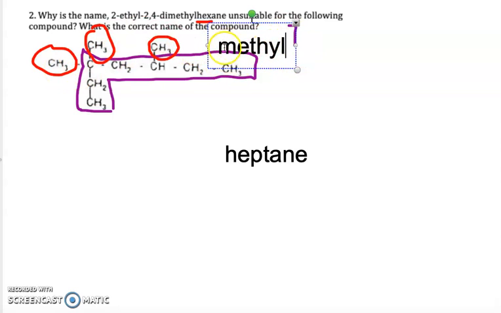So if I have 3 of them, remember we talked about how we would group them together? This is going to be a trimethyl. That's telling me that I have 3 methyls. When we add that into our prefix over here, we're going to have trimethyl. But because we're saying trimethyl, we're saying there's 3 here, so we need to put 3 numbers in front of it, okay? One number telling me where this one is, another number telling me where this one is, and another one telling me where this one is. Even if some of the numbers are the same, I'm still going to have three numbers.